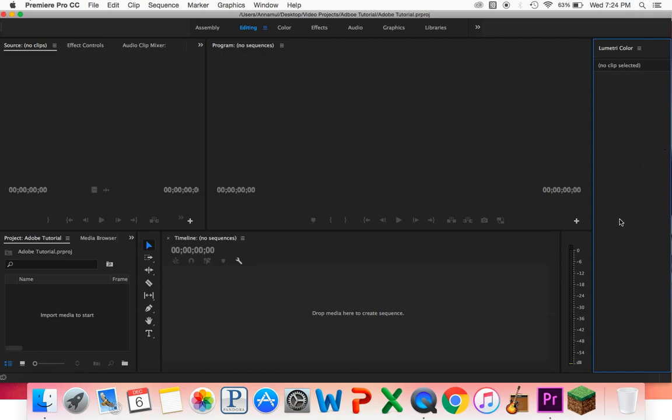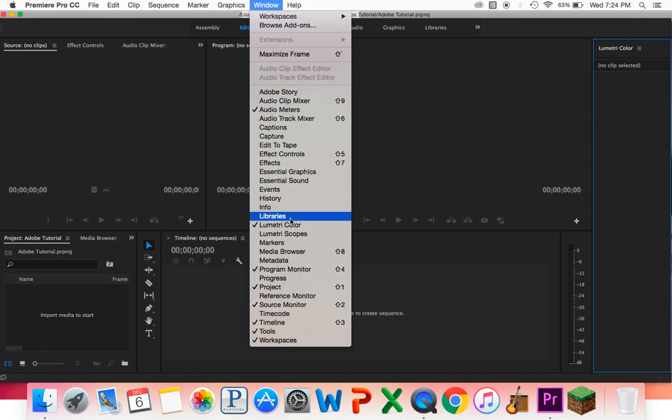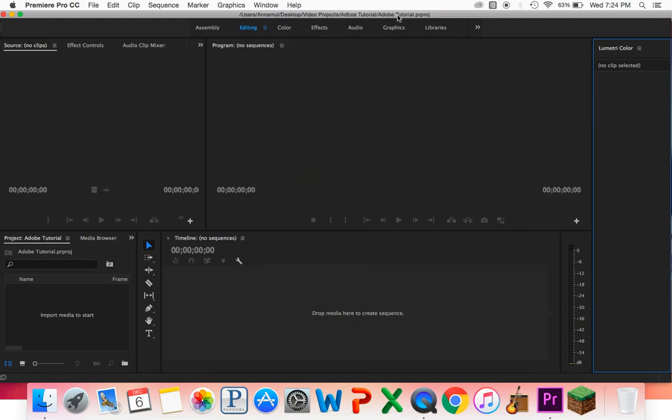basic screen, your basic editing screen. It won't show up. I have it selected because if you go to Window up here, Lumetri color is selected. All the ones that are selected, timeline, workspaces, those are all things that are on the screen. And if I were to click another one, they would show up on my screen. But for right now, Lumetri color would not show up, but you might want to click that because color grading will not be covered in this video, but in the next video.